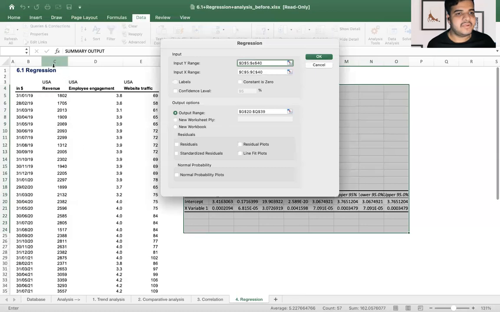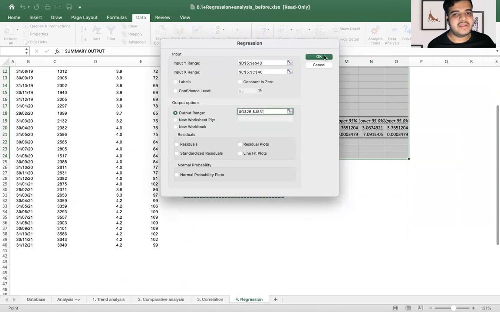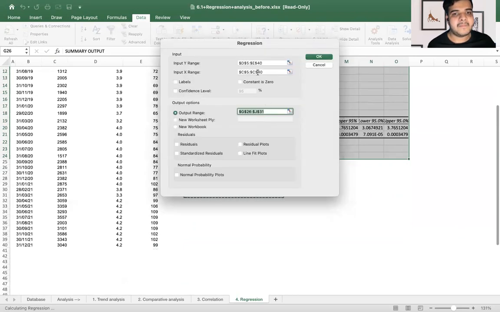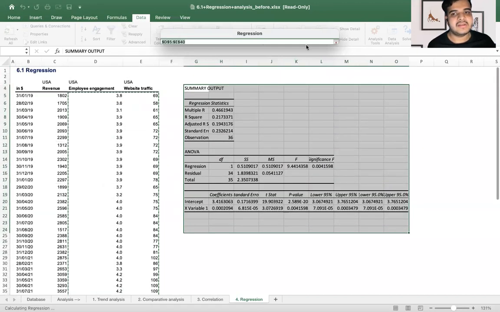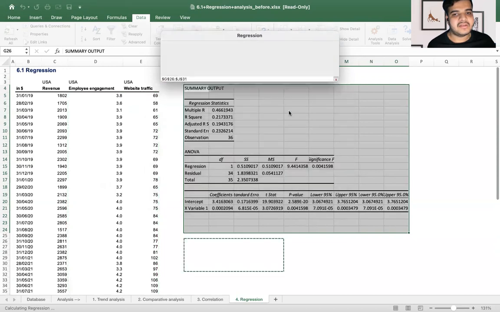And this will remain constant, and we have to select the range from here. You can give OK. Let's check. Somewhere we have made some mistake. Let's check this. Yeah, this is correct. Next, this is correct. I think we have to select the range once again.